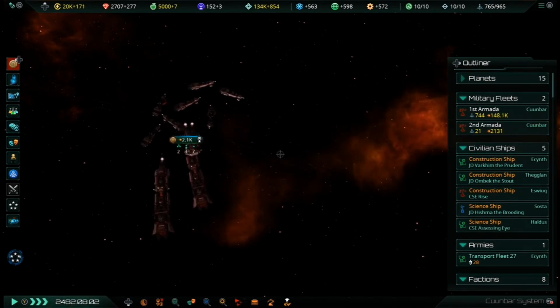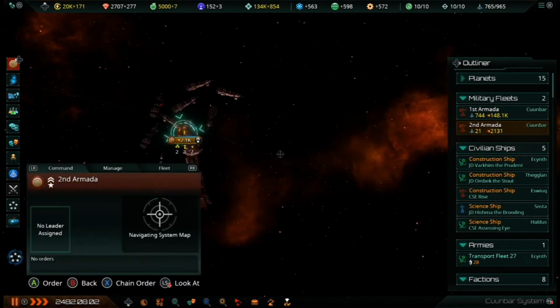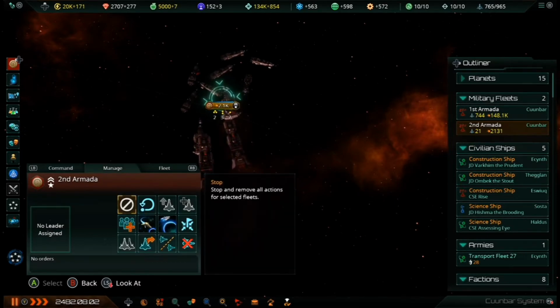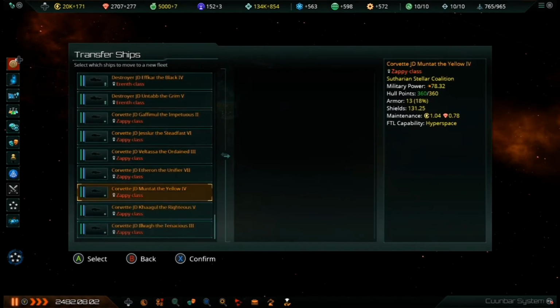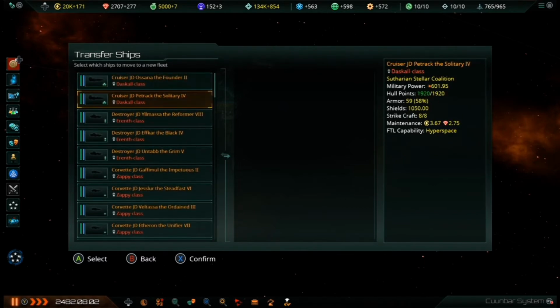Now, there is a way to specifically choose which ships you want to break off into a separate fleet. Simply select the fleet in question, go over to the Manage tab once more, and what you want to go with is the Transfer Ships option. This is the ship with the little orange arrow pointing away from it. Once you hit Transfer Ships, the list of every ship in the fleet you have selected will show up. Simply highlight the ones you want to transfer into a new fleet and press either A or X on the PS4.